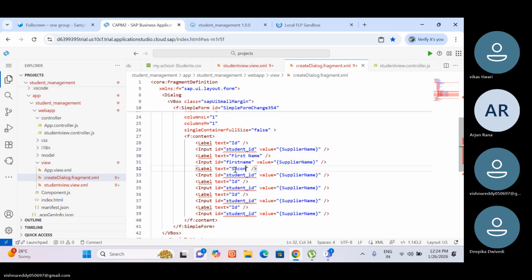Then last name, not second name. In line with the table, so that the user is not getting confused. Here also we should give just the last name, right? Yeah. See, this is the ID part. We will use it at a later stage, so you can keep anything.